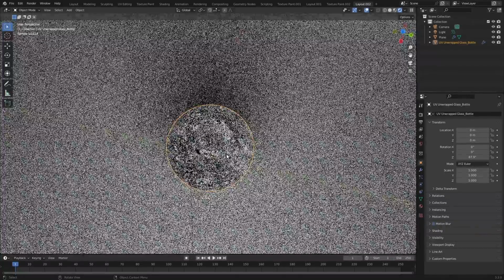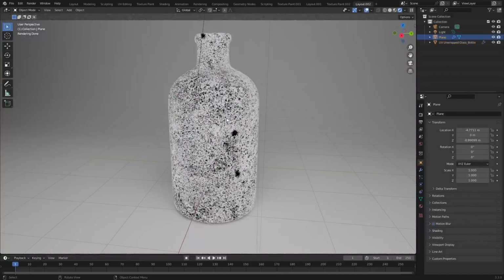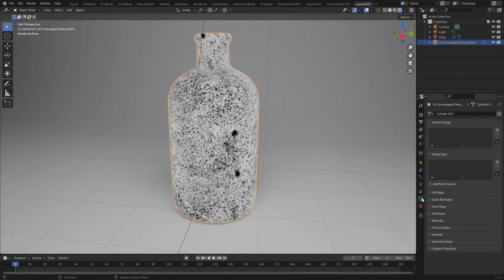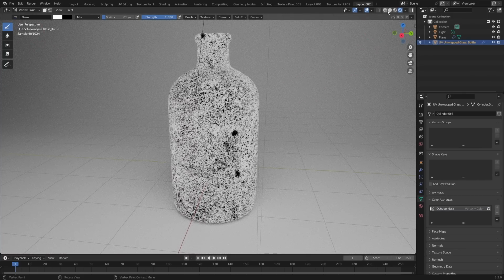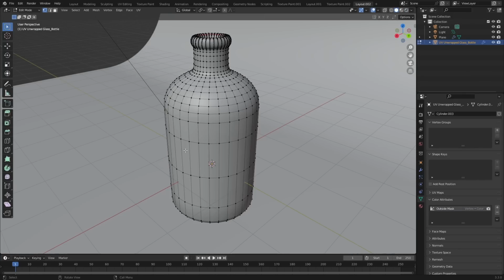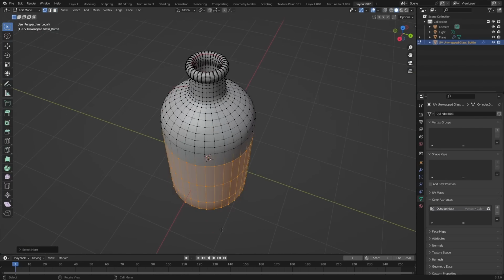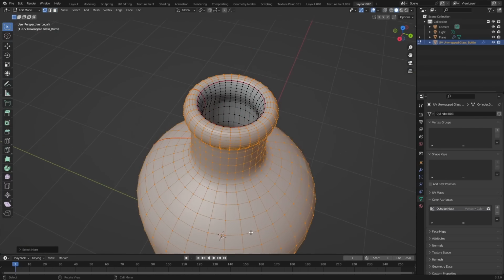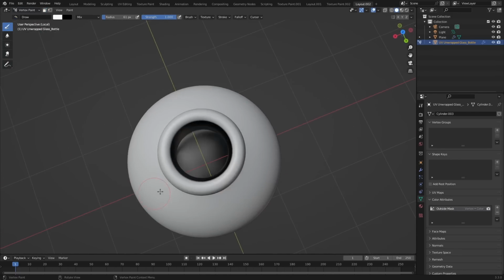Here you can see this imperfection map is showing on the inside and outside, but we just want it on the outside. Select your object, go to Object Data Properties, under Color Attributes, create a new one and name this Glass Inside or Outside, and make sure the color is black. Now if we switch to Vertex Paint Mode, you can see all of the vertices are colored black. Now in Edit Mode, select all of the faces on one side of the glass. You can now do this quickly with Control, and then the number pad plus and minus. Then in Vertex Paint Mode, press this face selection button, choose white and press Shift K, and you can see now the outside of the mesh is white.